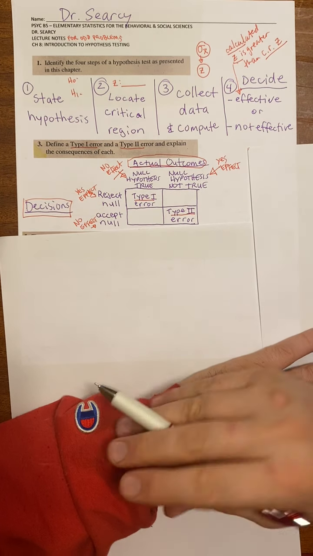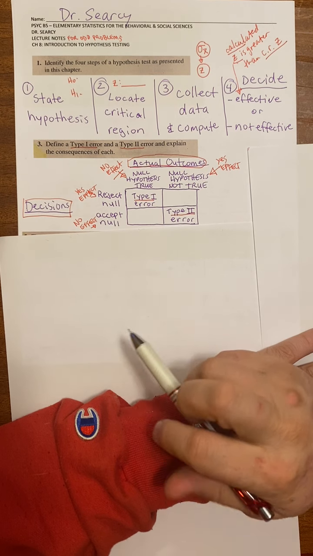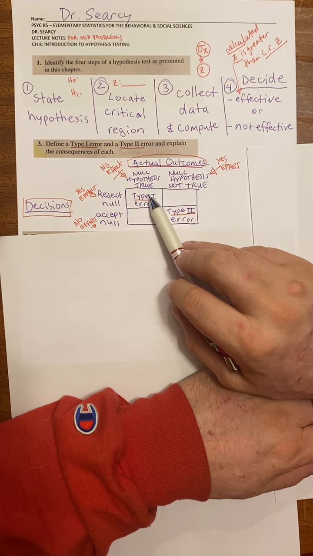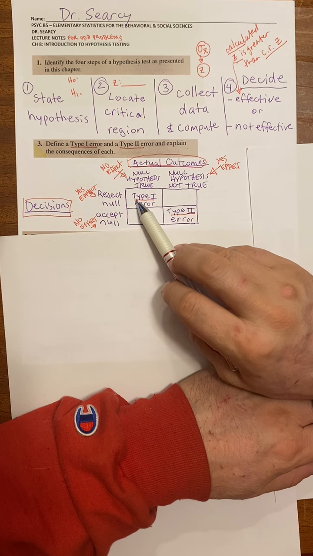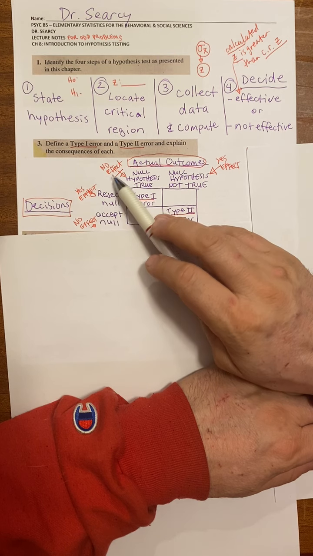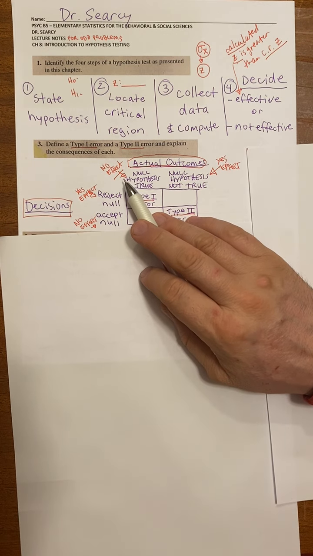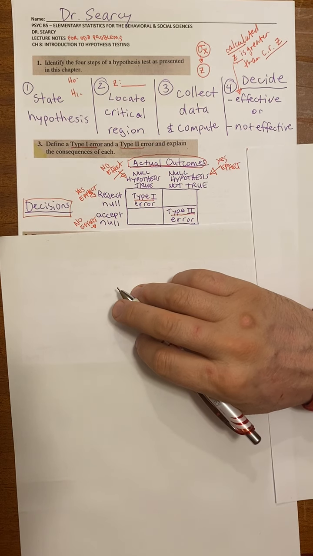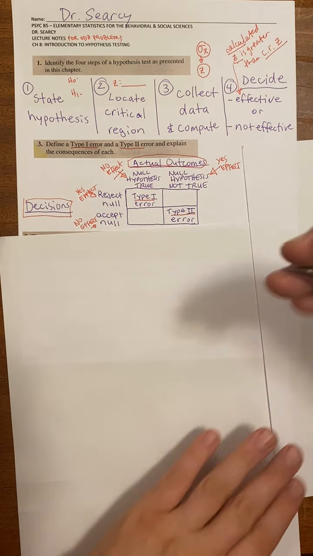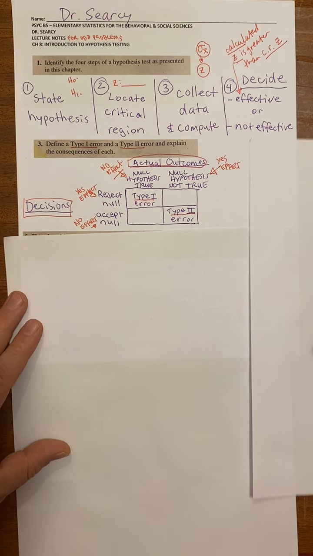Of the 2 types of error that are really bad, a lot of researchers would say that the type 1 error is the kind of error that you really want to watch out for, because it's saying that you thought a treatment was effective when it actually wasn't, right? And you don't want to do that, because then that's going to cause you to treat clients with treatments that are not effective, and you'll just be wasting everybody's time if you do that. Okay, so let's go ahead and move on to question number 5.